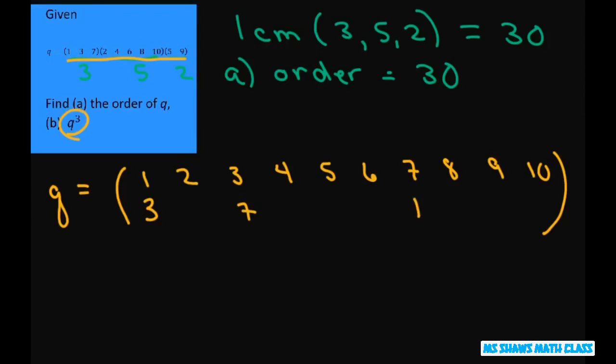Then, if we write it again, what we really want to do is do it 3 times. But let's just write it out the first time. So basically, 2 maps to 4, 4 maps to 6, 6 maps to 8.